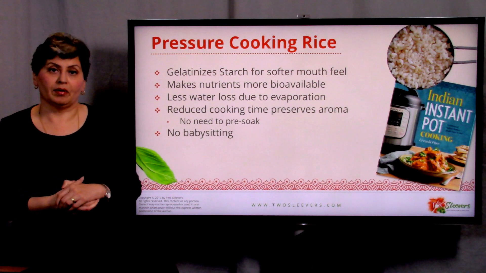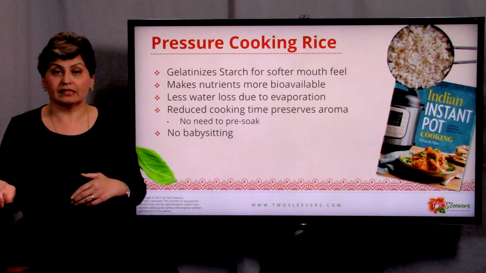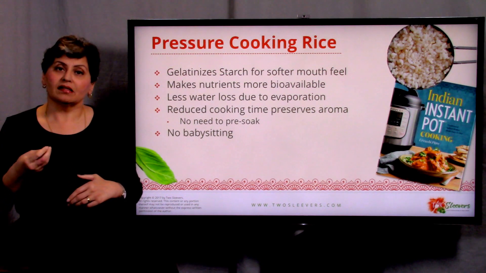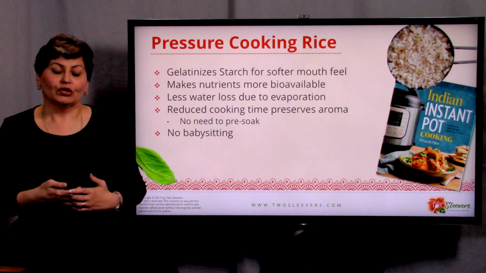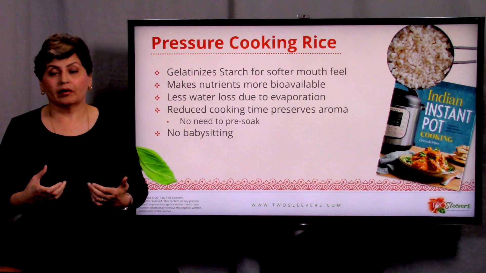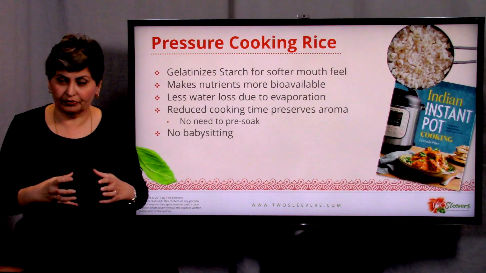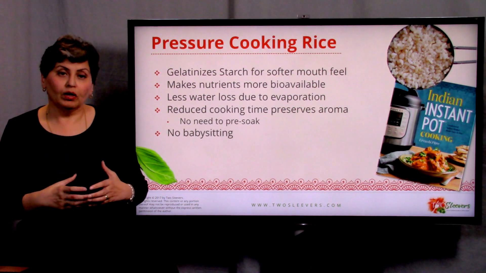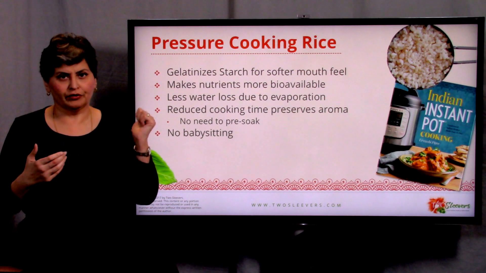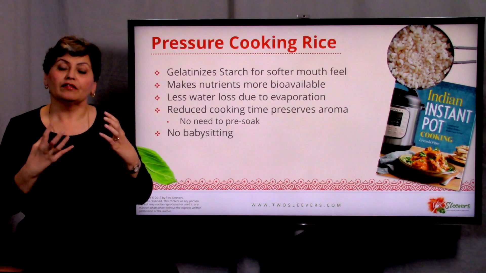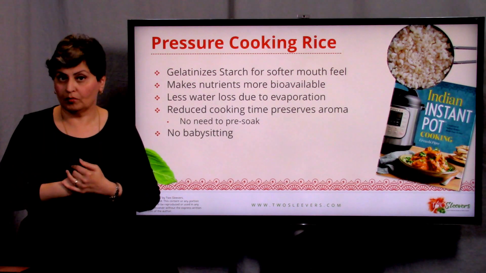The important thing to remember about a pressure cooker is you don't want to take a stovetop recipe and just assume you're going to cook it exactly the same way. A pressure cooker does things to foods that changes the chemistry of how that food reacts when it's cooked. One key difference is there's less water being evaporated. Because less water is evaporating, you need less water when cooking in a pressure cooker. And the aroma molecules — they have nowhere to go, they're trapped inside the pressure cooker, so rice retains its aroma a little bit better.